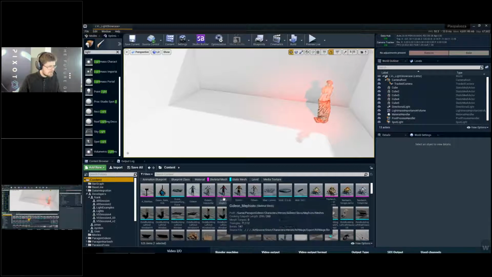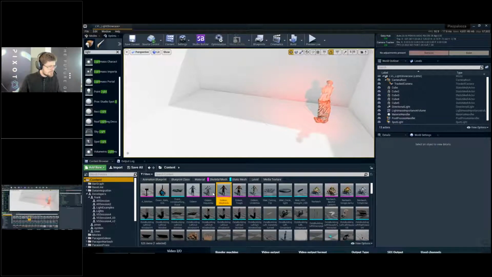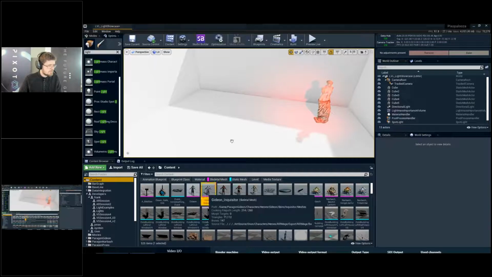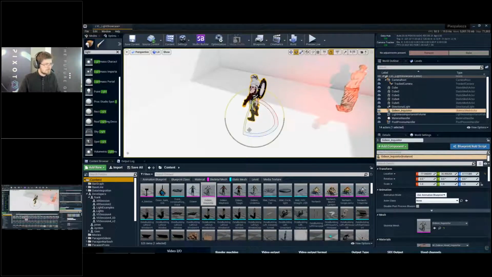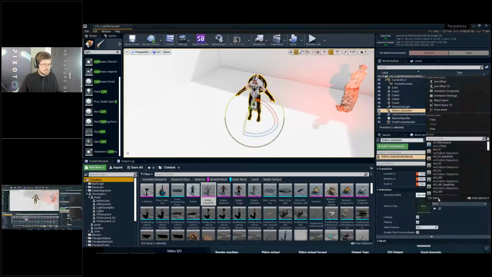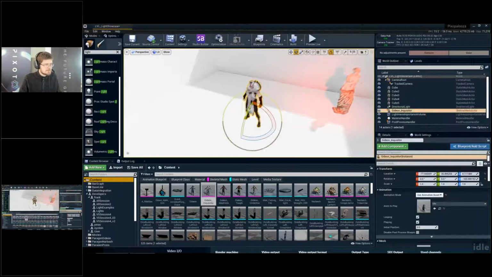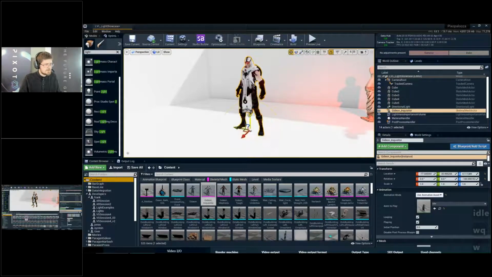Let's go ahead and pull in Gideon here. Let's not do the red skin. Let's do something a bit more desaturated so we can focus on the light setup. Let's pull in this one here. This is yet one of the game characters from Epic's Paragon title, which we are pulling in here. Let's just give him an animation asset so he can idle instead of standing in a pose. And let's take a look at him.